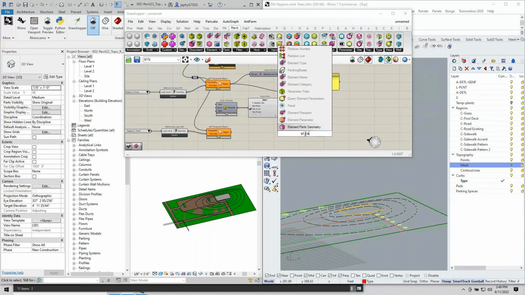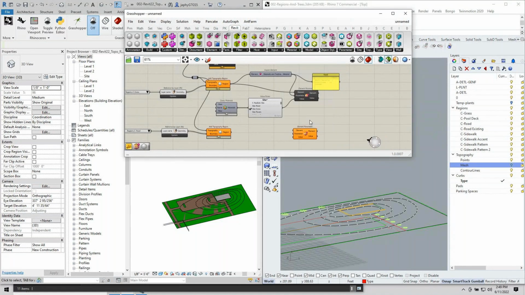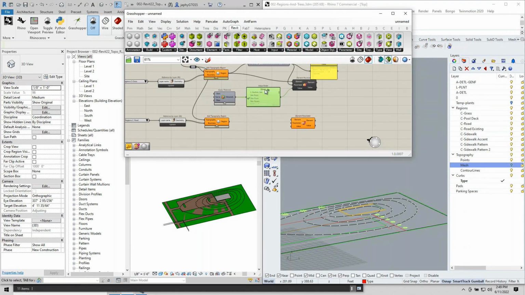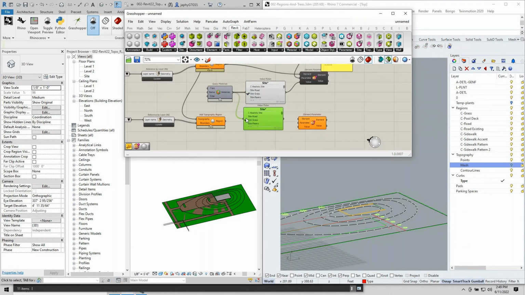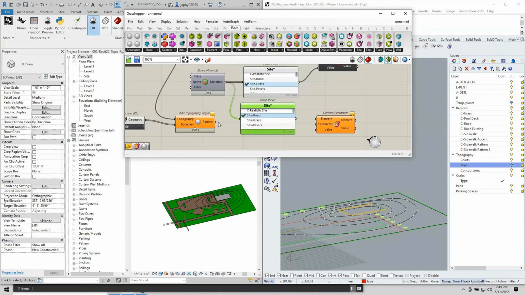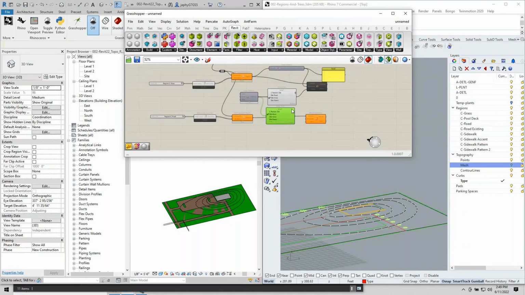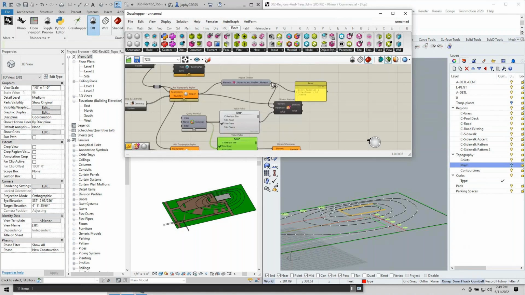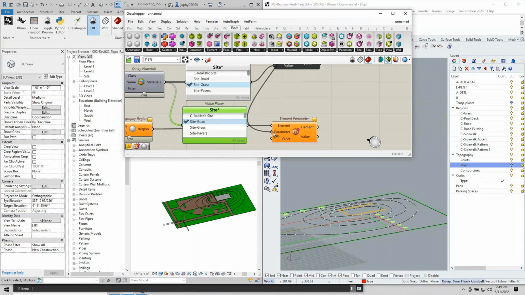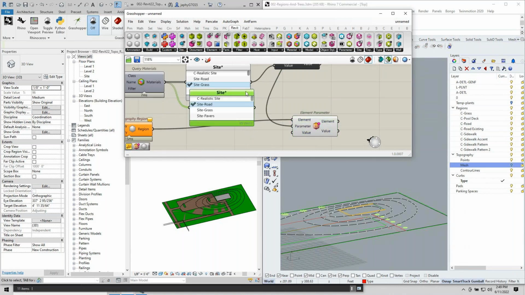Element, parameter, and our road material. I can use the same list, but instead just click the road.